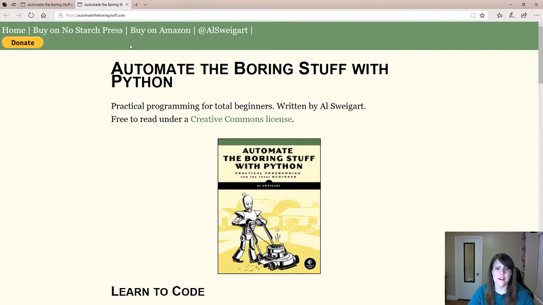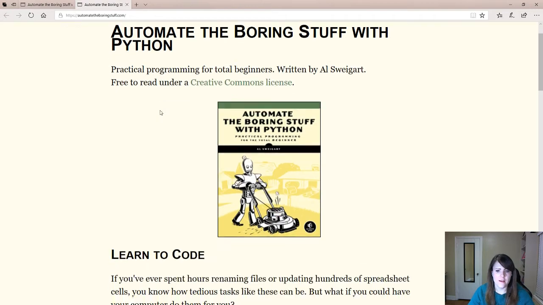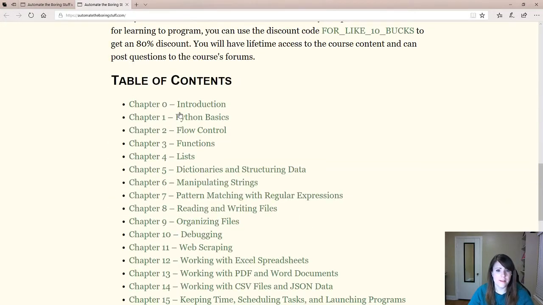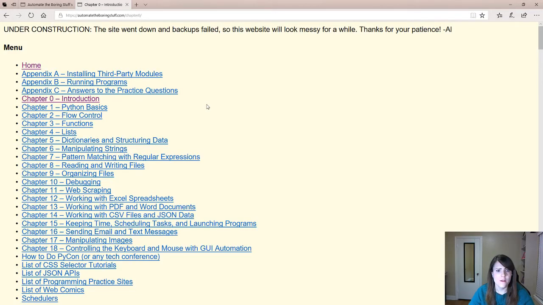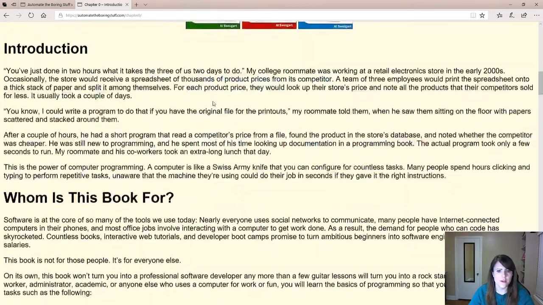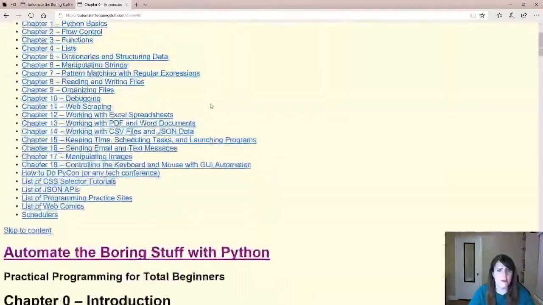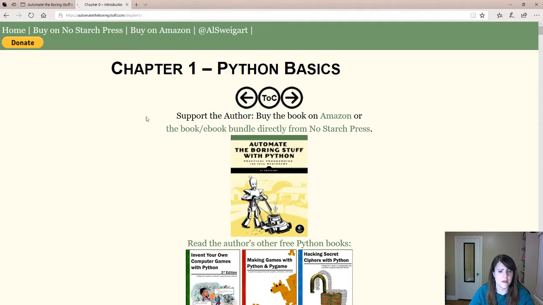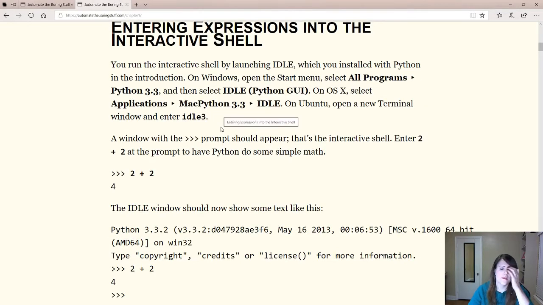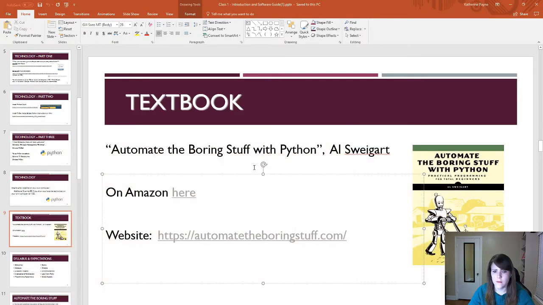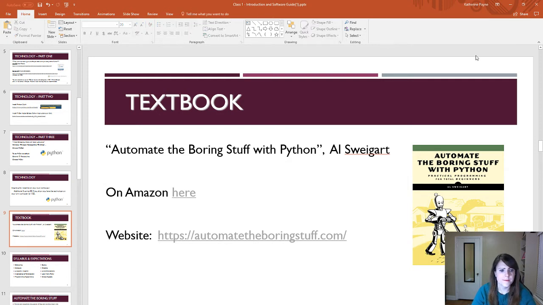Okay, so it is also available here. They do have it on the website. For example, for Tuesday's class today, we have Chapter 0, the introduction. That's what we're going through today. And then for Thursday, we'll be working through some of Chapter 1, the Python basics. So this is all available on the syllabus. All right, so that's going to be our textbook. Pretty reasonable in terms of price.